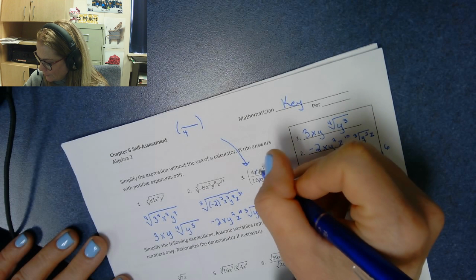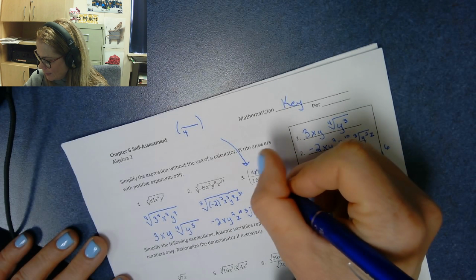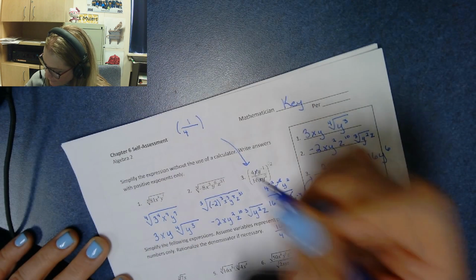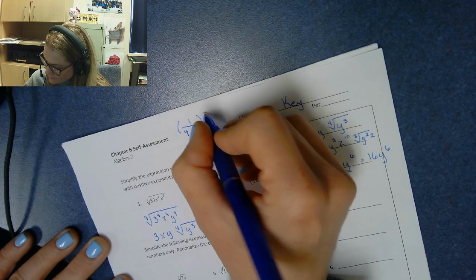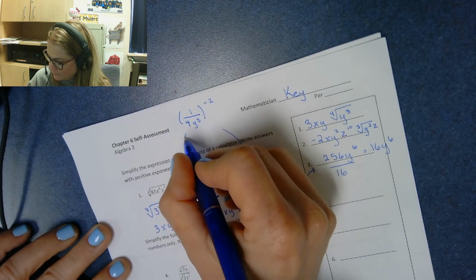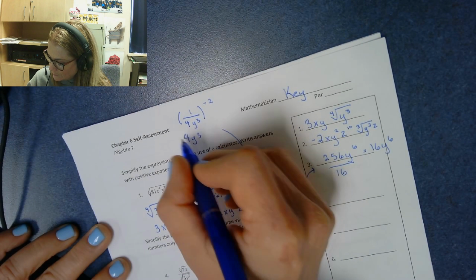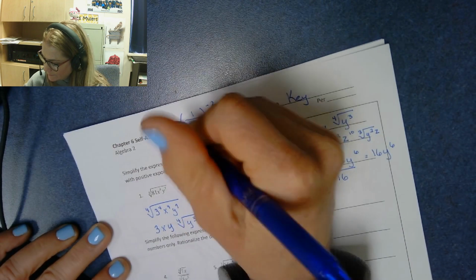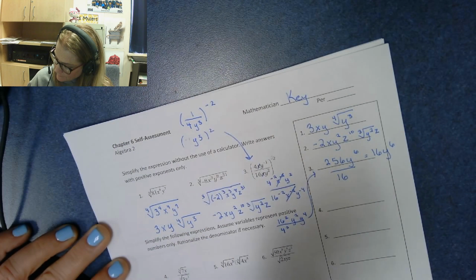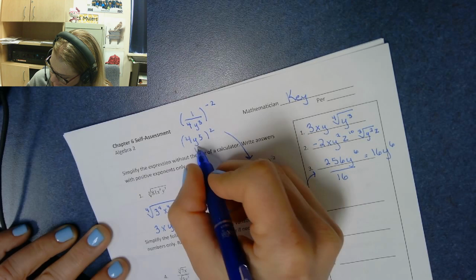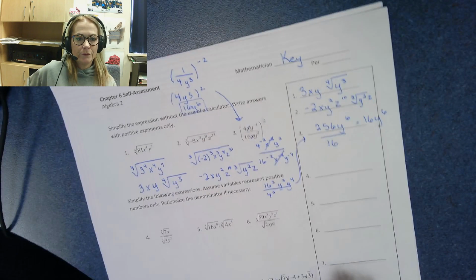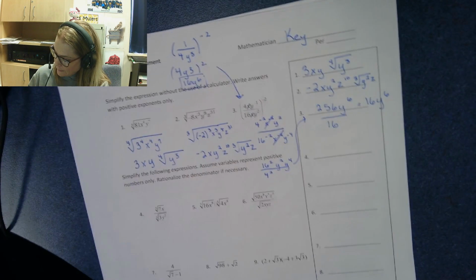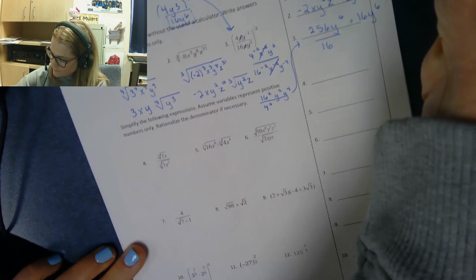And then, if you wanted to send that y down, you could send that y to the first down here, and everything from the top is now gone, leaving y cubed. Then raising that to the negative 2 would just flip it to 4y cubed squared, which is your 16y to the 6th. So that's just maybe an easier way. 16y to the 6th, same thing. As long as you follow the rules, you'll get to the right place in either order of simplification.